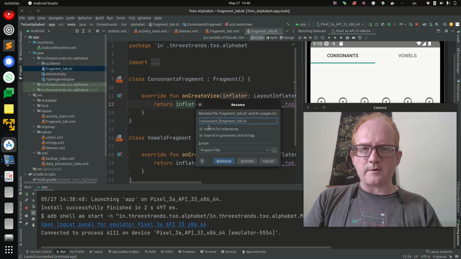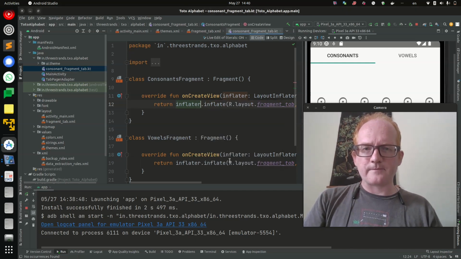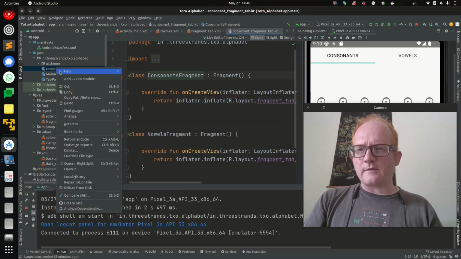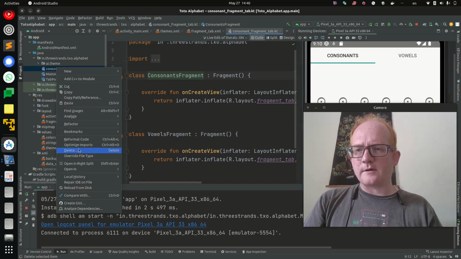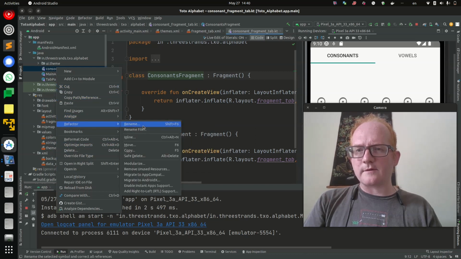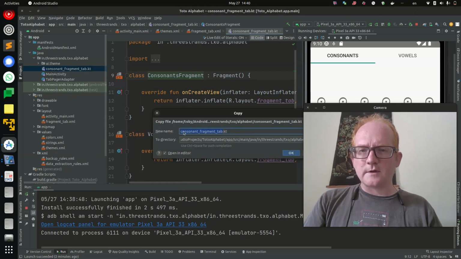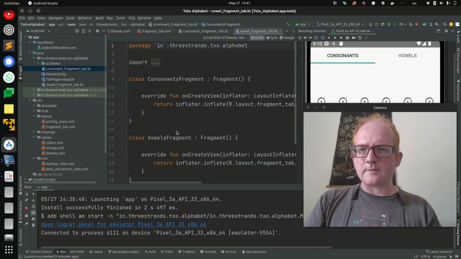consonant fragment tab, then how do I duplicate this? Just copy, and make it a vowel fragment tab.